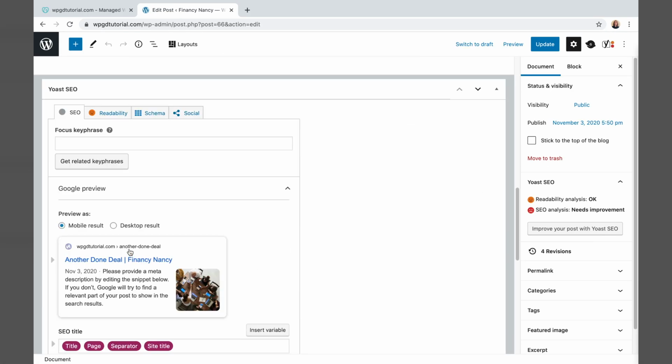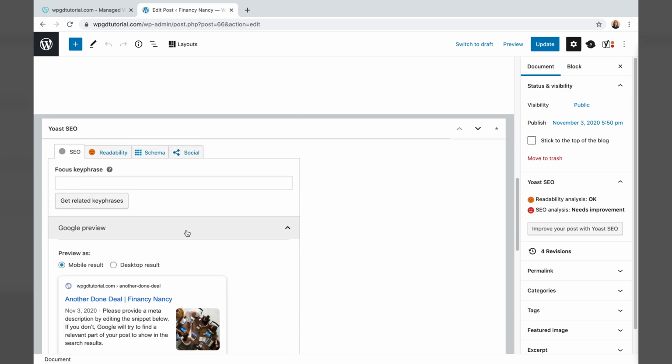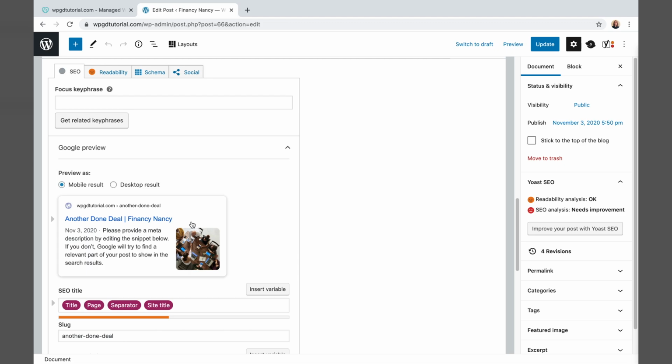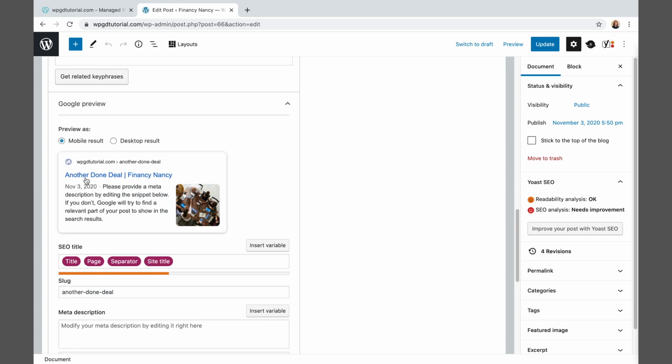Located beneath every post's block editor is the Yoast snippet preview editor, which is identical to the one I was working with on the home page. One nice aspect to optimizing posts is that you can keep the SEO title the same, since the post title is unique from the website title. The slug you can also keep, as it should correspond to the post title. The only thing you'll want to add here is a meta description.